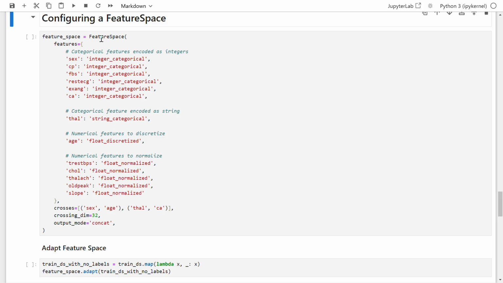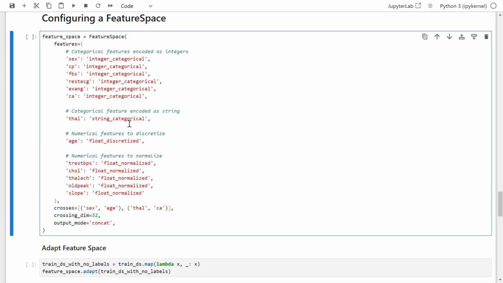So we have categorical features and numerical features. Some categorical features are encoded as integers. Those categorical features are sex, cp, fbs, restecg, exang and ca. These are encoded as integers. Then we have string features, and this is also a categorical feature.